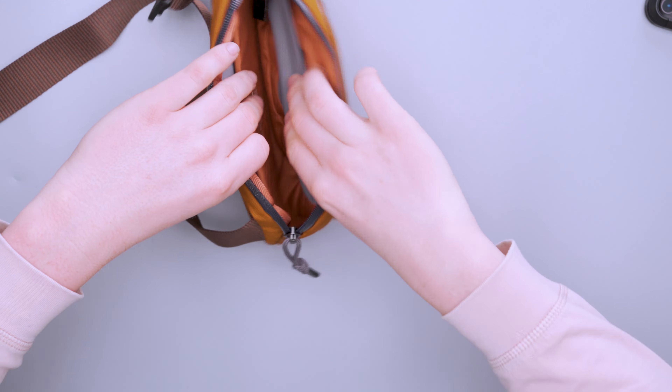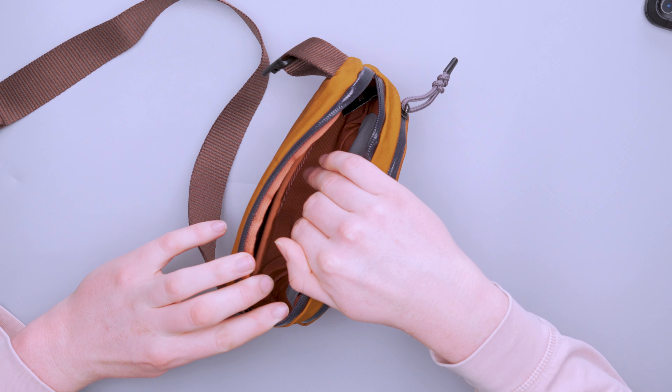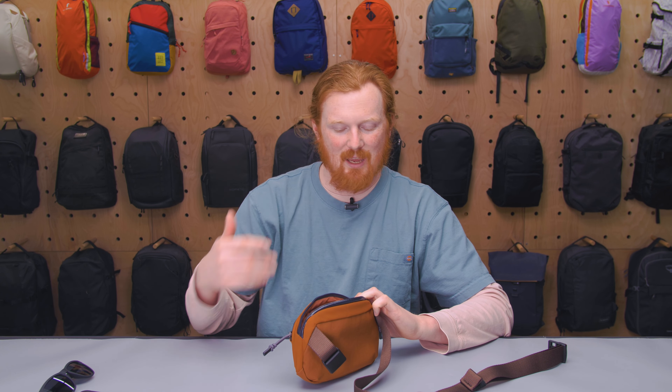If you do want to stow more gear inside, we have this amply-sized main area with lots of real estate. No more organization other than the divider and the little mesh pocket for sunglasses — you could also throw a little cable in here if you didn't want to bring sunglasses. Pretty good size for a one and a half liter sling. Sometimes with these smaller slings there really isn't any space other than the given organization, so this is a nice mixture of organization and free space to just throw things in — AirPods, wallet, cables, chargers. You could probably fit it inside as long as it's not an oversized or bulky item.